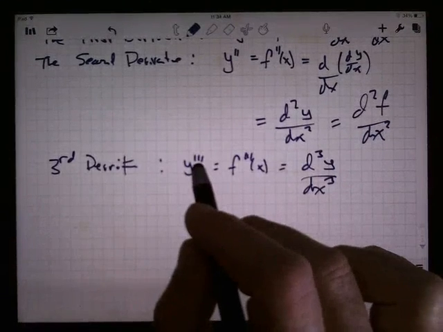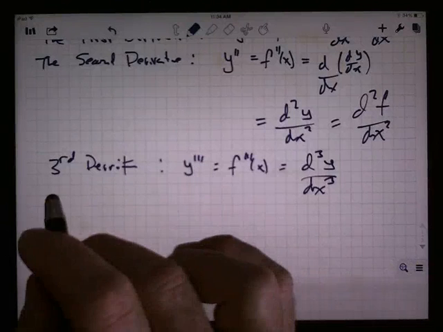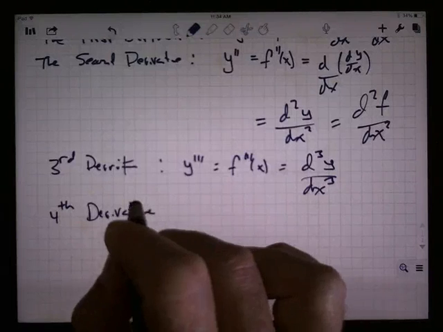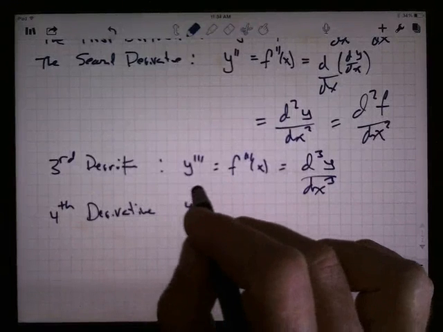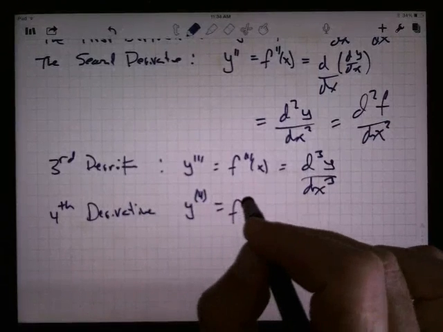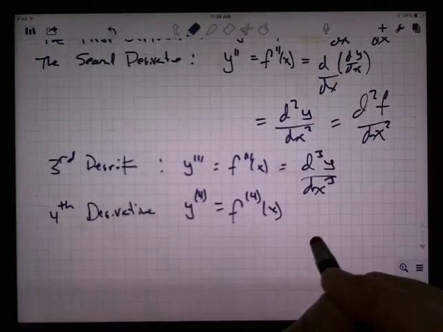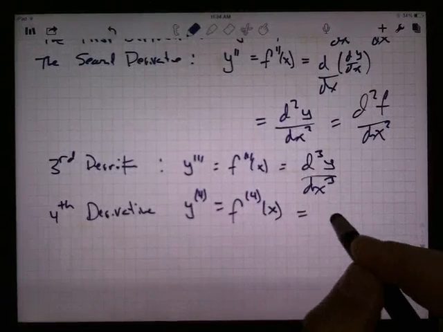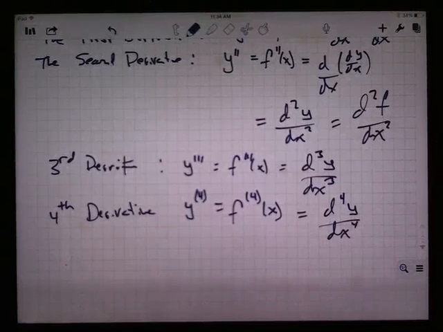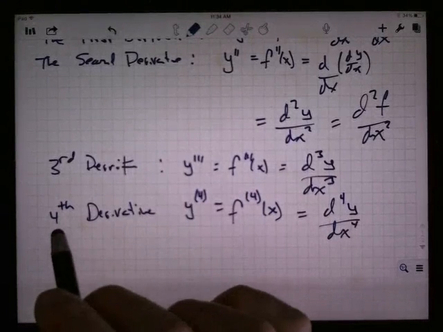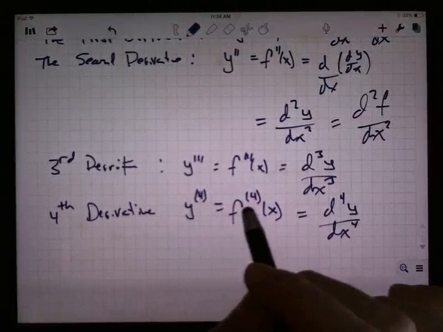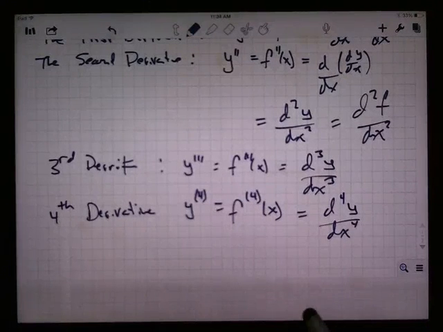Once you get up to fourth derivatives, in the prime notation we don't just keep writing primes. So for the fourth derivative, I would write this as y, and in parentheses as an exponent, I'd put a 4 there, or f in parentheses 4 of x. The Leibniz notation stays the same, just d4 y dx to the 4, and so on. So after the fourth derivative, I just have in parentheses the 5 here or there, or a 6, or an n, or however many derivatives I want to take.